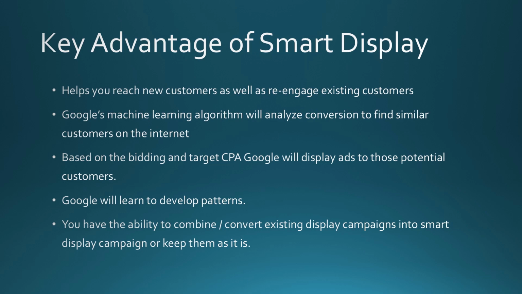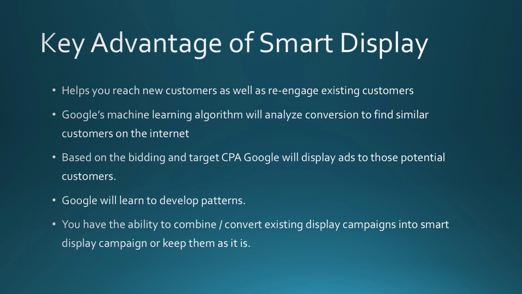This is very important because if it's a manual process, you will really have to keep a track of all the different website placement, app placement or YouTube channel placements, and you need to maintain those lists, and it needs to be constantly updated to reach new audience.